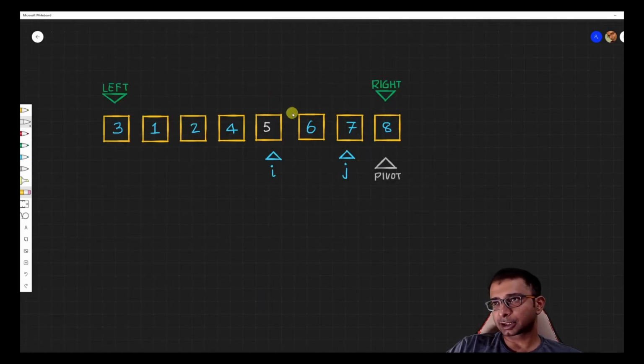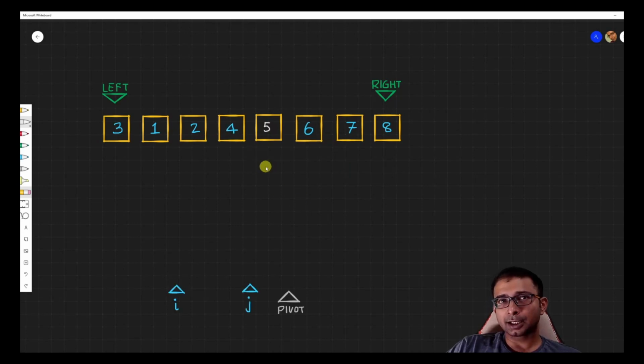So we have successfully established a partition over here, right? From 5, we know this is a subarray that needs to be sorted. This is a subarray that needs to be sorted, right? So now we are going to spawn 2 subarrays from this position, right? One for the left part of 5, one for the right part of 5, to get that sorted, right? So far, we have just done a partition over here, right? So if I put this over here, let's put this pseudocode of partition.